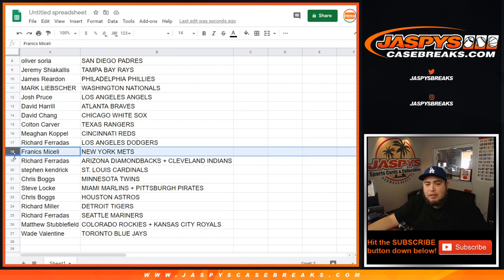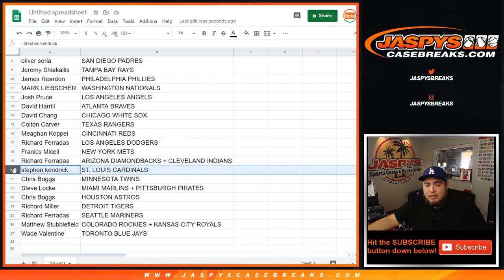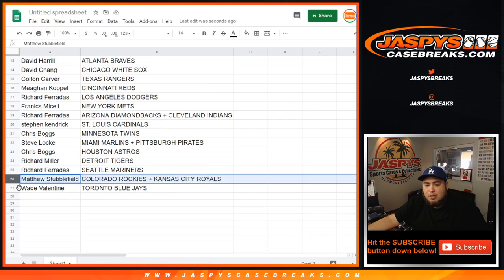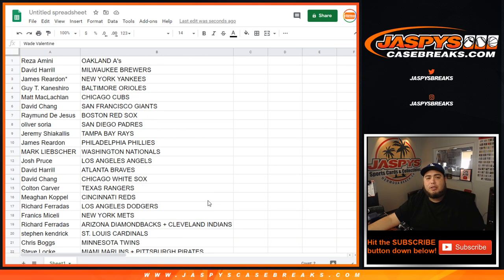Cole with the Rangers. Megan with the Reds. Richard, you have the Dodgers. Francis, you have the Mets. Richard with the D-backs, Indians. Stephen K, you have the Cardinals. Chris with the Twins. Steve Locke, you have the Marlins Pirates combo. Chris with the Astros. Richard with the Tigers. Richard Miller, that is. Richard Ferradas with the Mariners. Matthew, you have the Rockies Royals combo. And Wade with the Toronto Blue Jays.